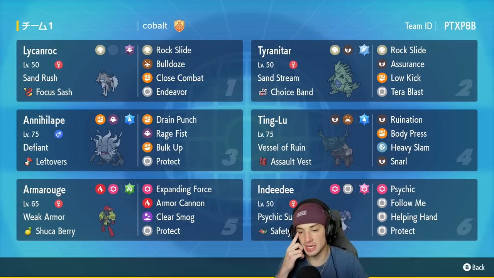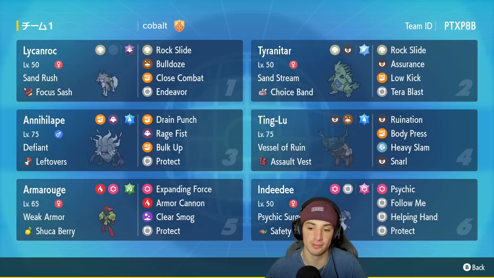Final Pokemon is going to be Indeedee, like we already mentioned, and Indeedee is really good for two reasons. One, it's going to be able to pair up with Armarouge, and two, it's really good on its own just as a support Pokemon. It's got Psychic Surge, Safety Goggles, Psychic, Follow Me, Helping Hand, and Protect.